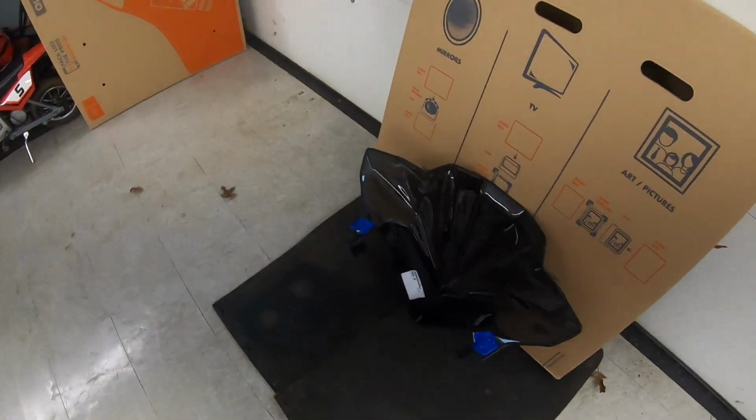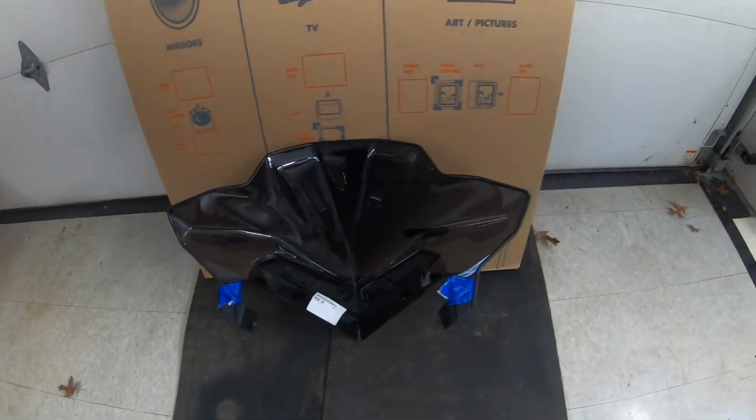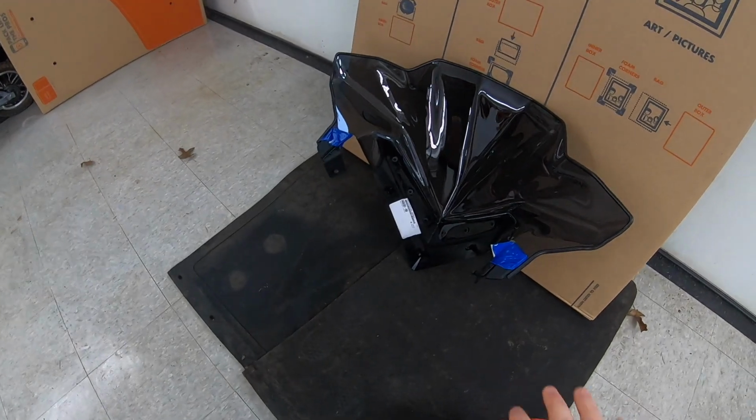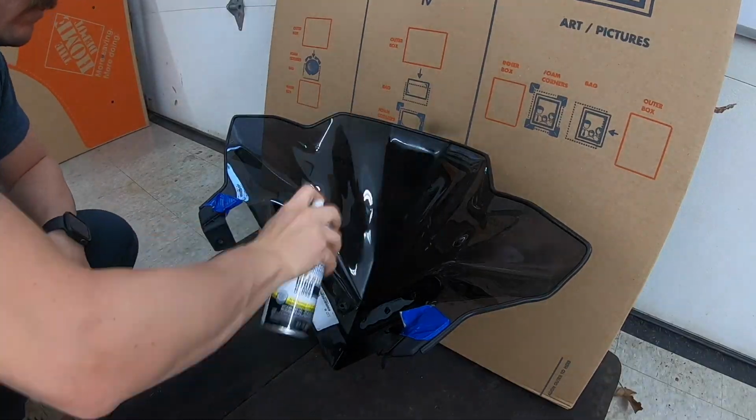Once you get it all cleaned, get it set up in your little paint booth. This is mine, little makeshift, and get to painting. And load it on pretty heavily because it's gonna flex.